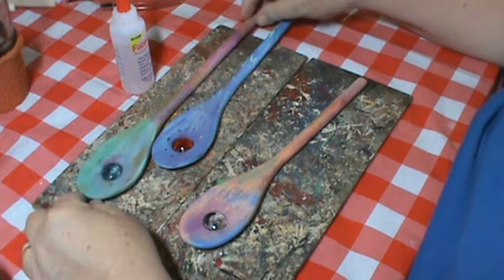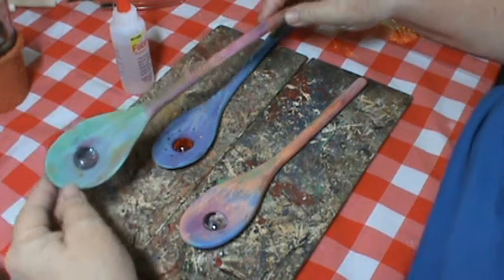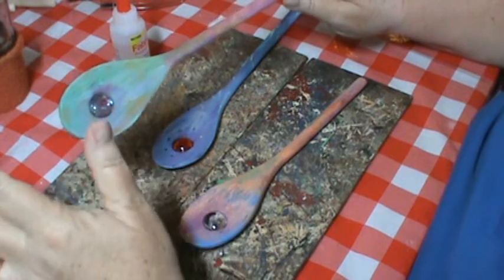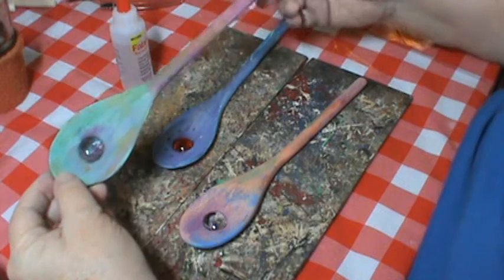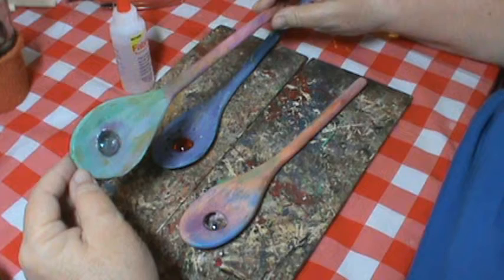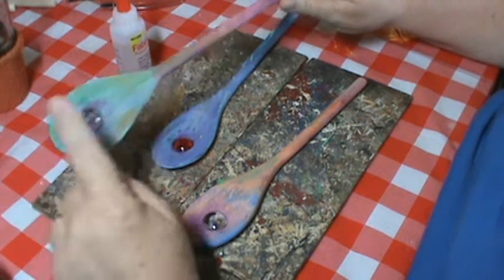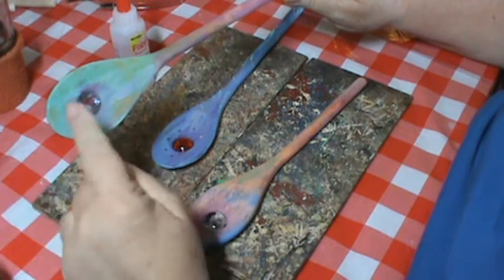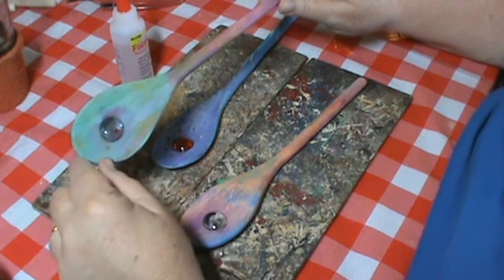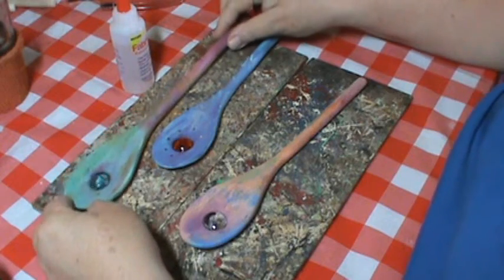I have my spoons painted, at least most of them painted, and I want to show you how they turned out. They're not finished. I'm going to still probably do some embellishing on the spoons with some beads or some bells or some handles, cloth handles or something. I do every one a little different as you've seen, and I just wanted to show you, I'm at the point where I wanted to glue in the ones that took the little glass cabochon in the center. I wanted to show you how I put that in.